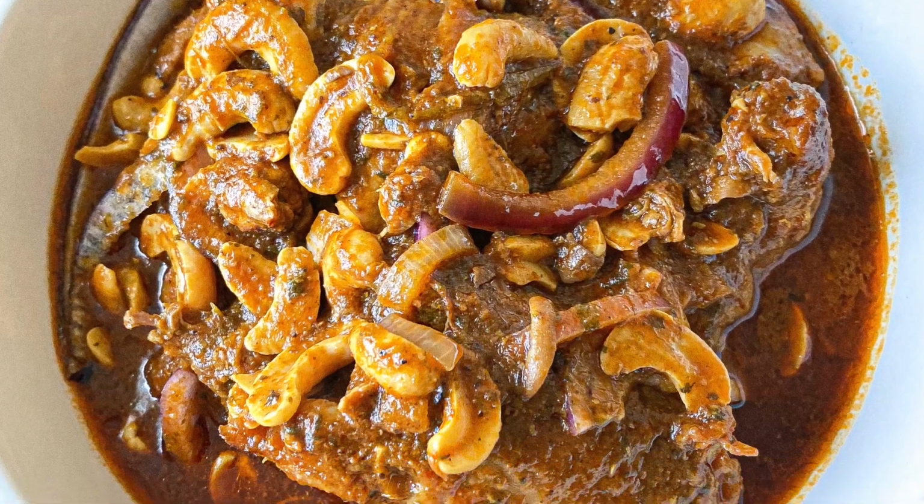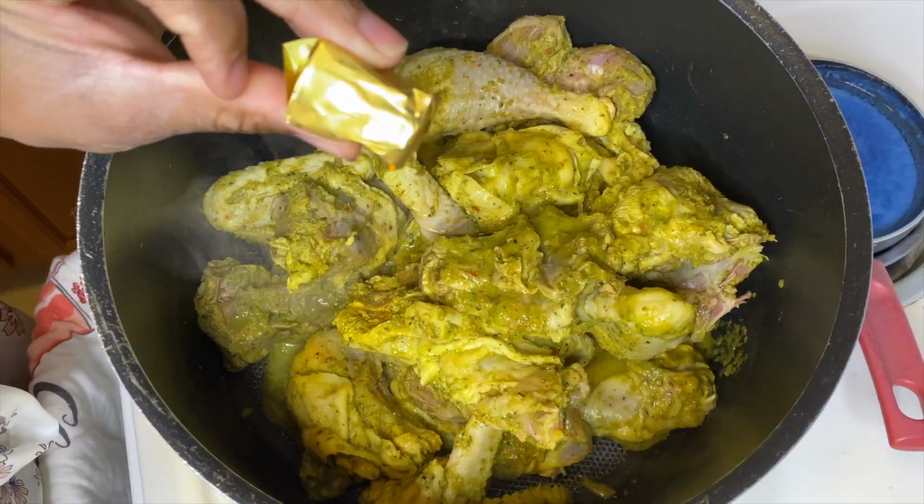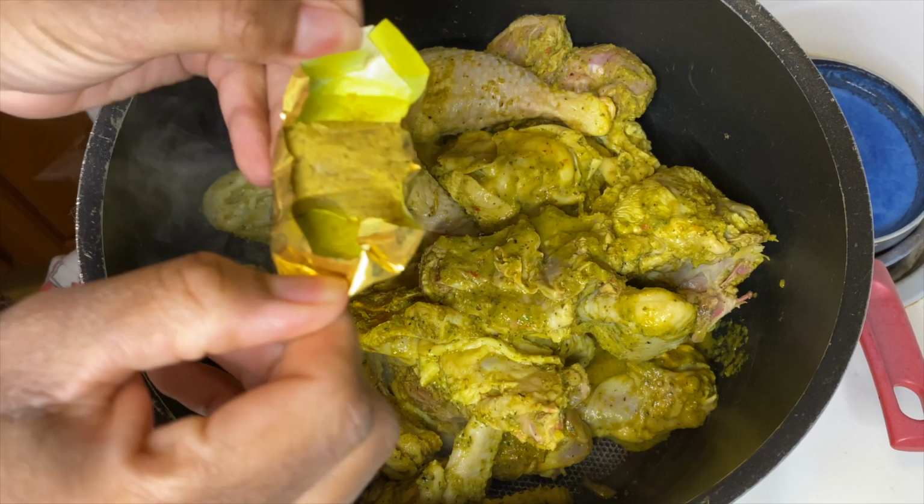Today I have a recipe for you. It's a stewed chicken with cashews. So let's go ahead and get to the recipe. I have already prepared my meat.